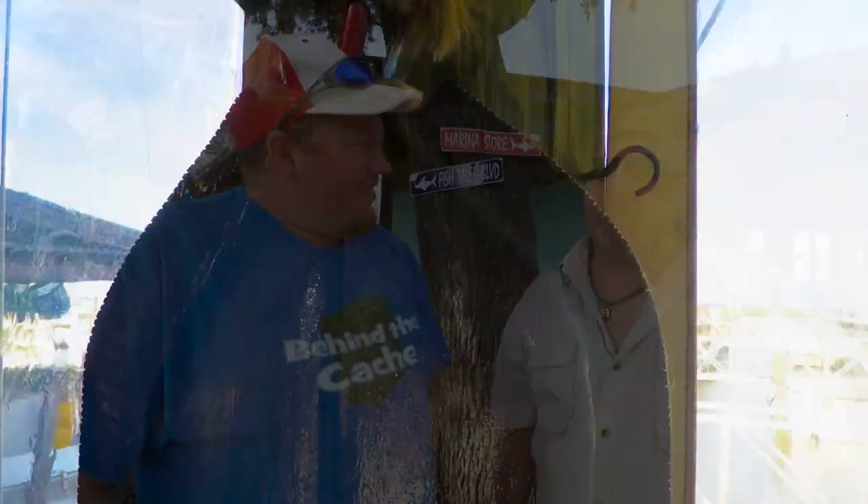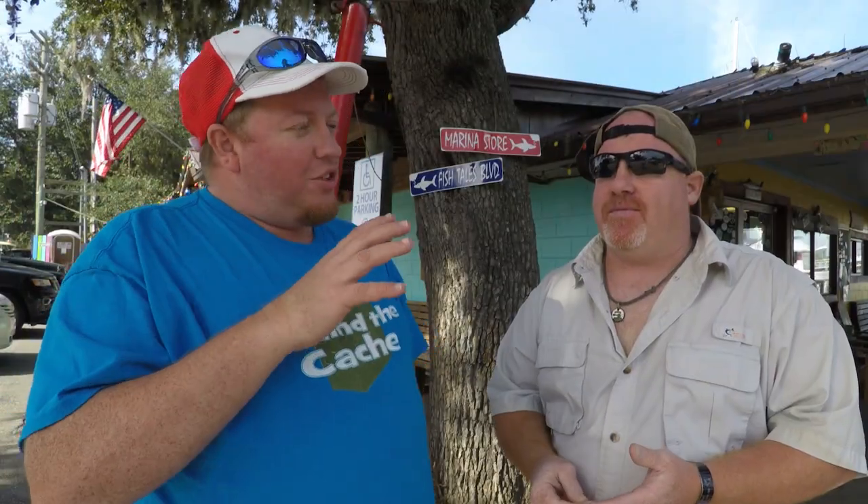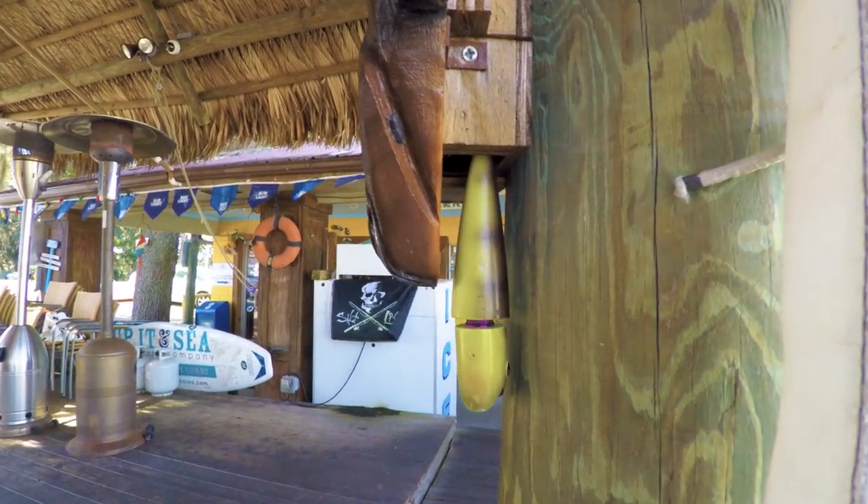Did you actually make the fish? No, I bought the fish on eBay. Yeah, I can't carve. That's really cool — I didn't know if it was already here and you just added to it or if they let you bring it in. No, we picked the flounder up on eBay. That was really the linchpin, because I had to find something big enough to hide the cache container and the motor that wouldn't be visible from the front. Measurement-wise, it took me over a year to find the right fish to hook it up to. And I love how the container comes down and it's in a lure — it's here to lure you here, and there's a lure that you get to sign. It's such an awesome and creative cache. Big fish eat the little fish!